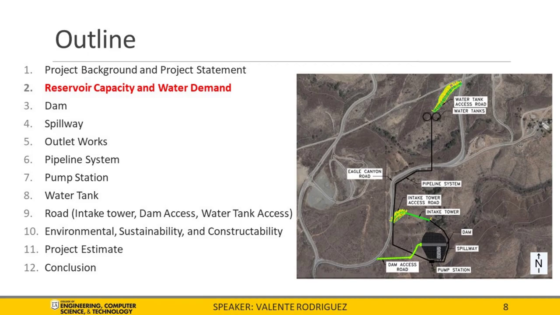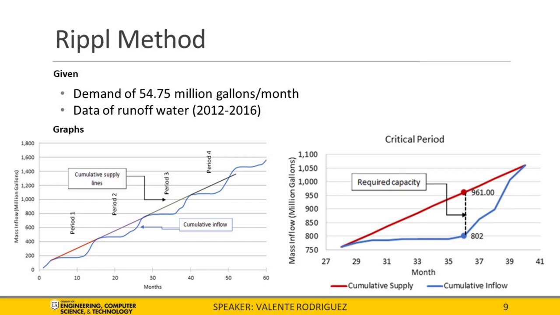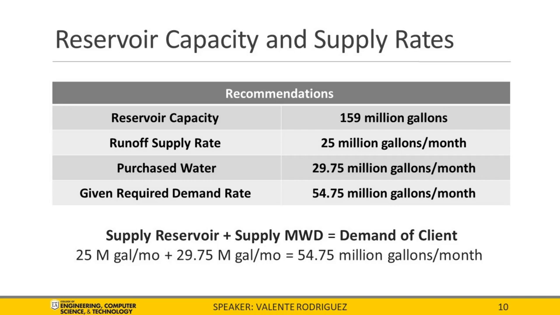We will now discuss our client demand and the Ripple method. The Ripple method is a graphical method used to optimize reservoir capacity. We were given a demand of 54 million gallons per month. There will be two sources of water: a variable supply of run-of-water and a constant supply purchased from the Metropolitan Water District, using run-of-water data from 2012 to 2016. By graphing the cumulative inflow and cumulative demand, we can determine the optimum reserve water capacity as the maximum vertical distance between those curves. This analysis results in a needed reservoir capacity of 159 million gallons, with 25 million gallons per month supplied from the reservoir and 29.75 million gallons per month purchased from the Metropolitan Water District, meeting the client demand of 54.75 million gallons per month.